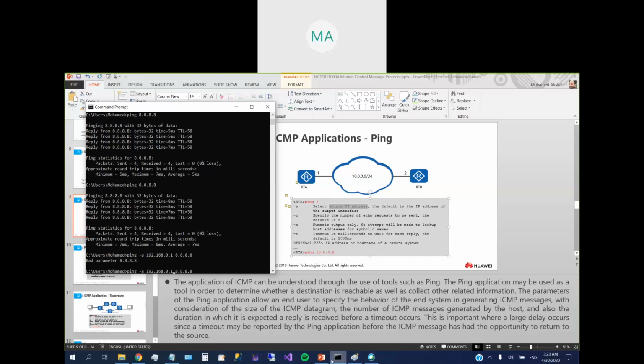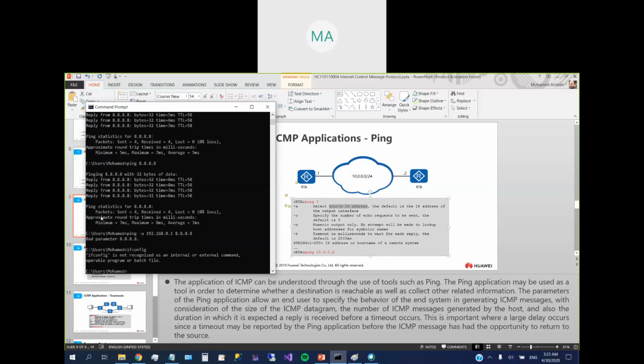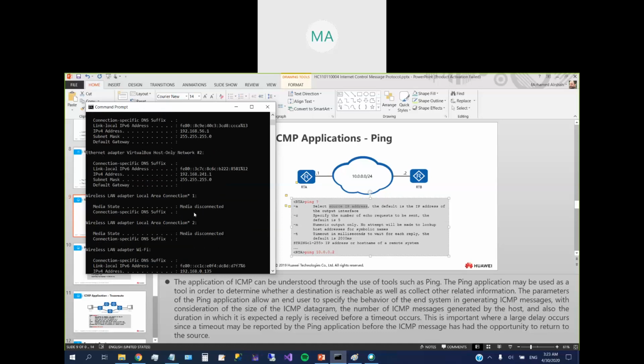Actually, it's not proper to use this parameter here. If for example we have another IP address, let us see whether we can use another IP address or not. Still using the Linux command. Yeah. Here we have this IP address.